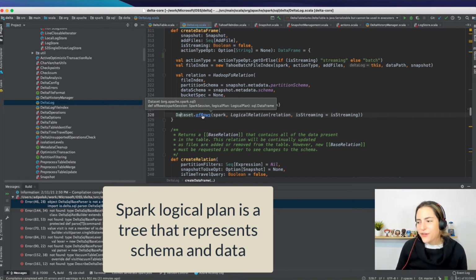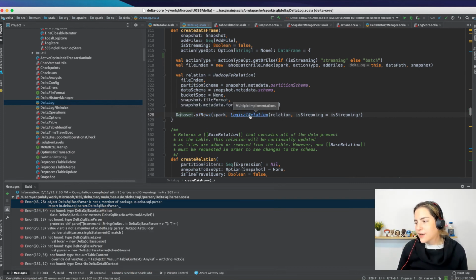And logical plan, I don't know if you've seen my previous sessions, but it's part of what the Catalyst job is to, well, it's not only from the Catalyst, but it's actually how we're going to operate on the data frame. What is the logical plan to start running on this? So if we're going to join, filter, or whatever operations, and also where are the files, where are we going to read them, where we need to access, etc. What the schema, structure, it's very deep into the Spark core. However, is streaming, and the default here is false.